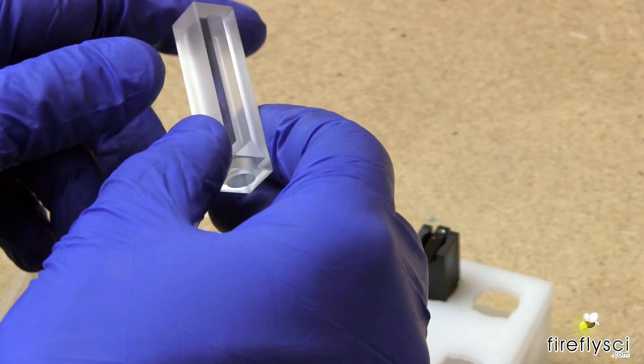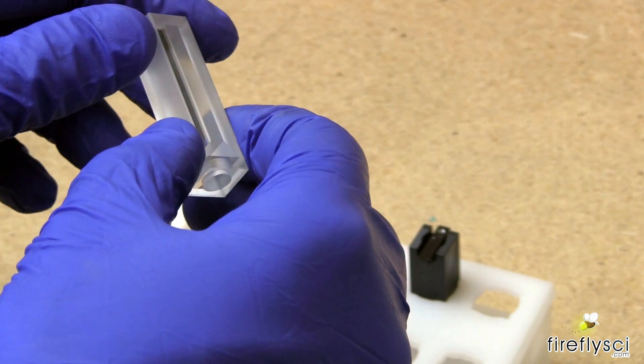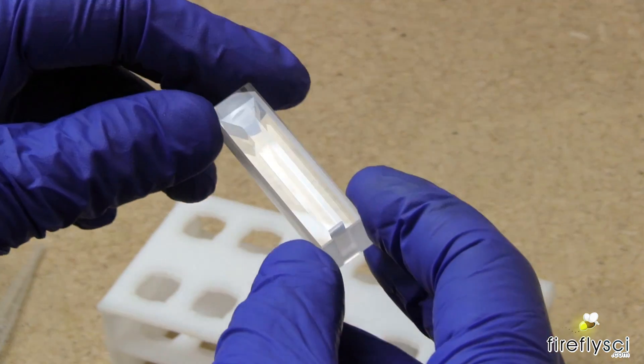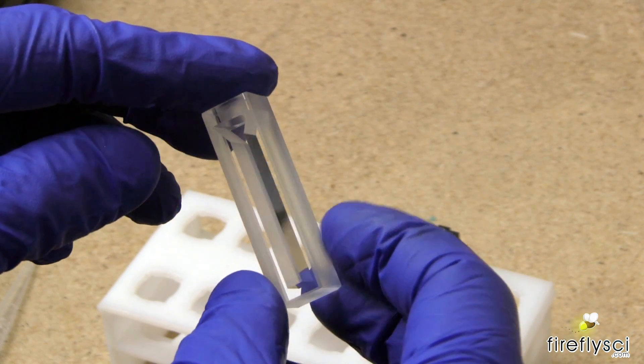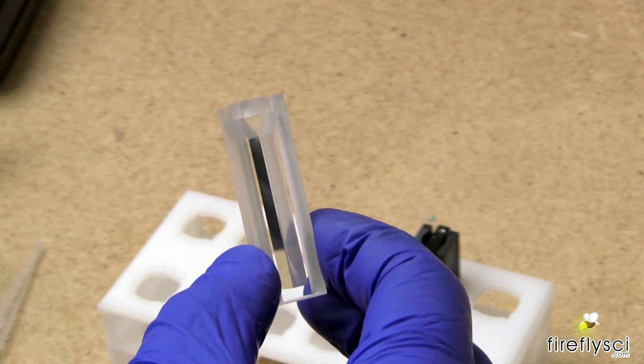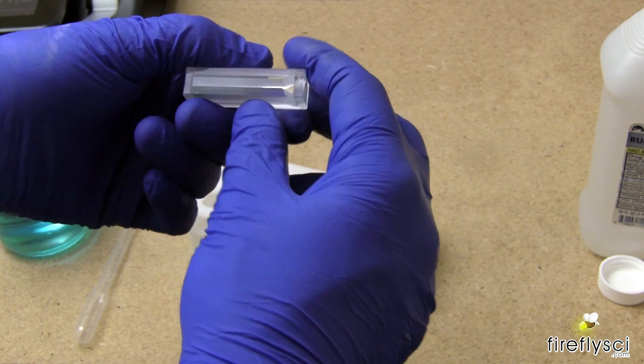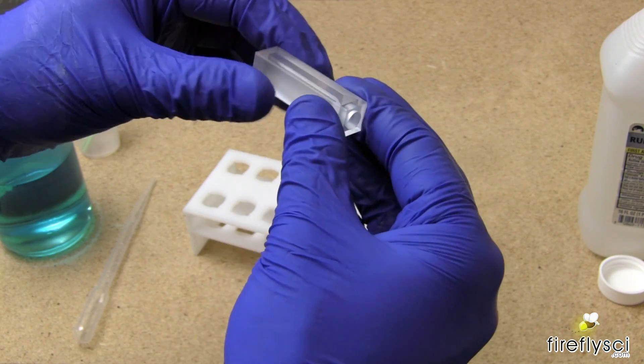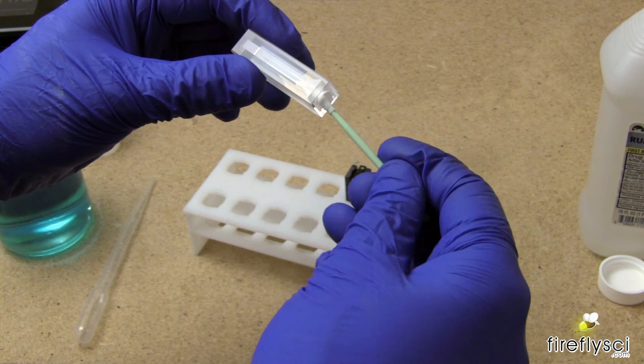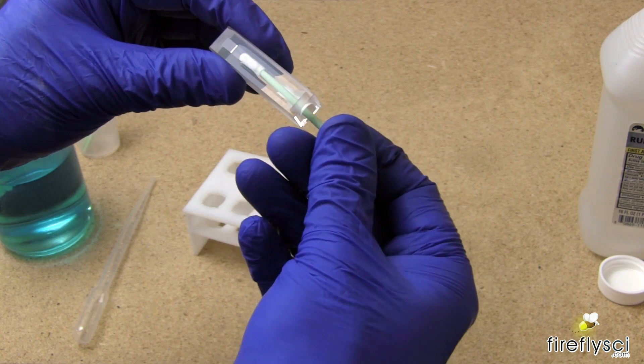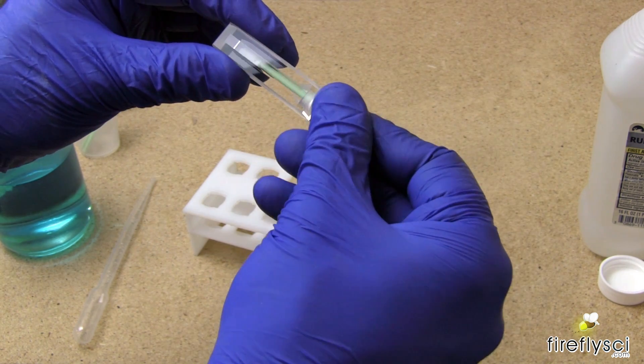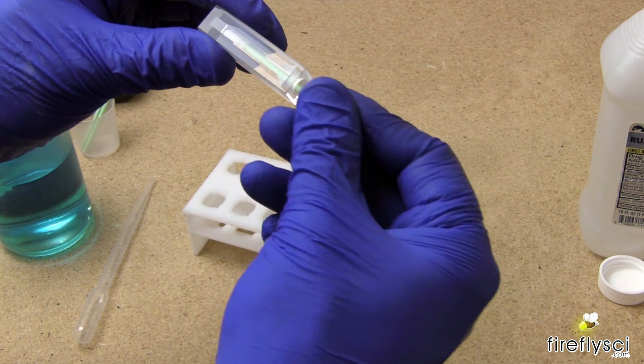Any types of dust, dirt, or fingerprints will distort the measurements. If you do see any buildup or residue, you can take one of these cleaning swabs that I have over here and gently rub the inside walls. I dip this swab in some alcohol and this usually removes any mild stains.